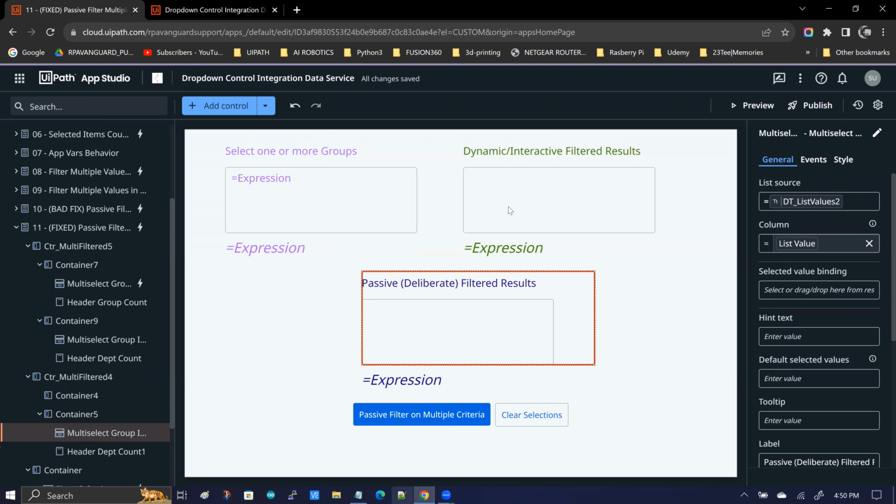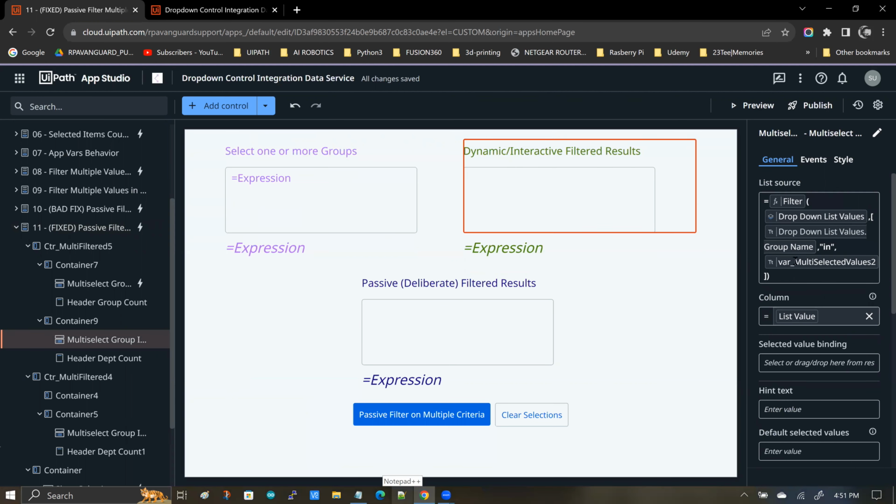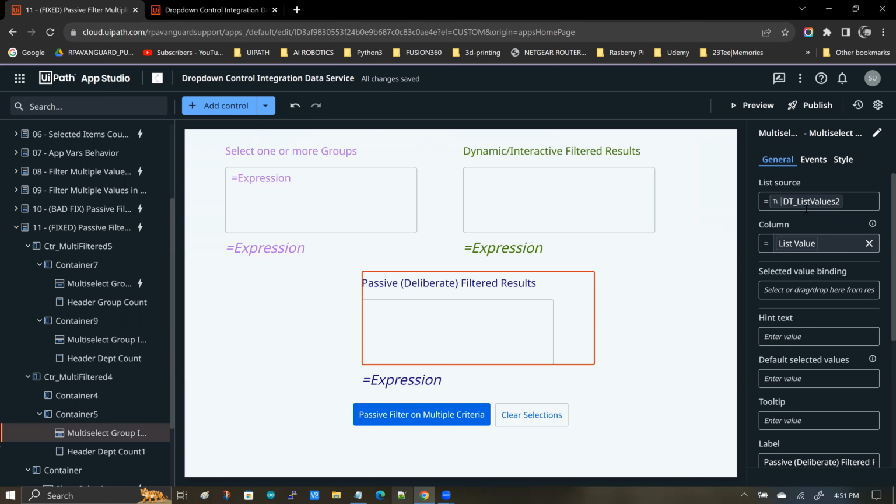If you compare that with the green box above, this is more of an interactive live filter function that's bound to the data service, right? Here it is an app variable named DTListValues2. And the column is going to be list value, which is the column from the drop-down list values entity.